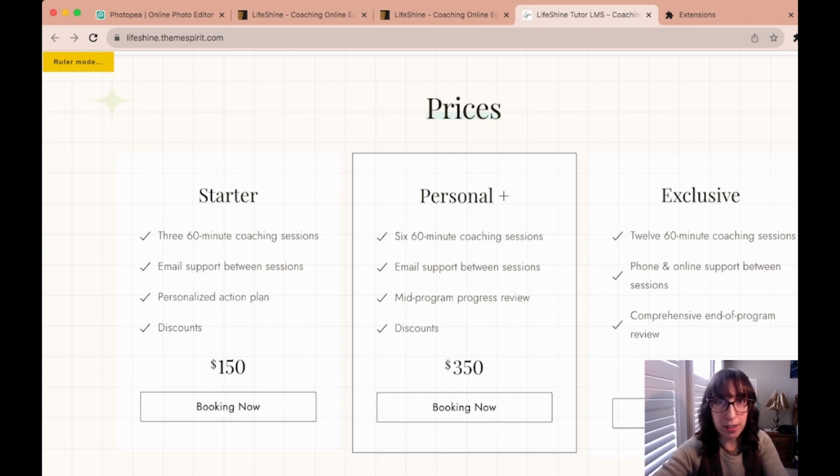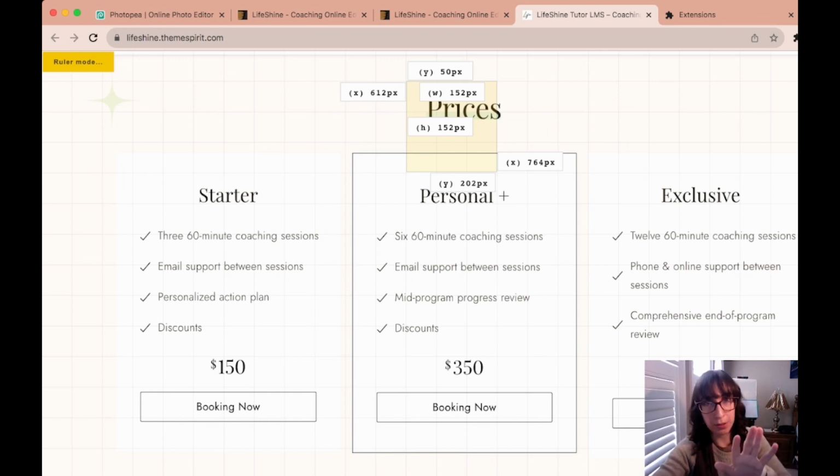So you can use this and map out where you want your icon to go and what size it needs to be. So I know there's a lot of numbers on the screen here, so you want to focus on the width and the height. So it is 152 pixels by 152 pixels. So that's all that we need to know here, and we can just leave it like that.